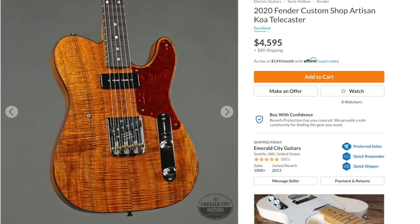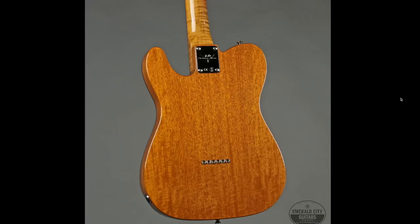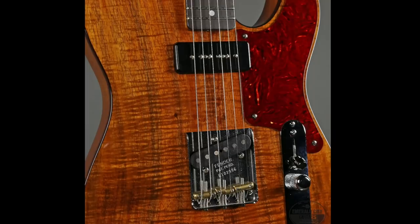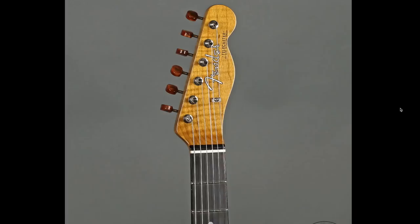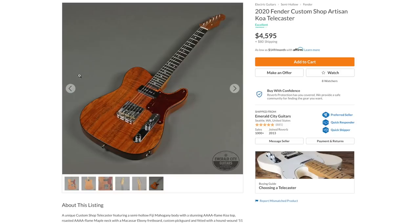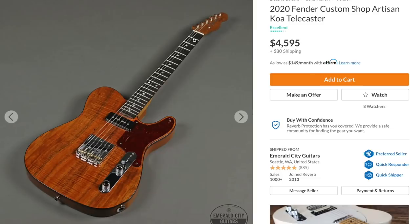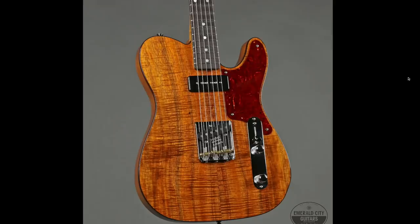And one of the artisan ones. So kind of like the Parallel Universe series, the custom shop had an artisan run. I would have loved to check these things out, but they're custom shops — it's harder for me to find these at a dealer willing to give me a great price for review and demo purposes without losing money on resale. This one has a P90 in the neck with a regular Telecaster bridge pickup, tortoiseshell pickguard, and some pretty exotic woods. Check out that neck — I love the ambered overtuners. This right here is actually a flamed koa top, with a maple neck and an ebony fretboard, compound radius, and 6100 jumbo frets — nine and a half at the nut flattening out to 12. Really cool, even spec-wise on top of the figured woods.